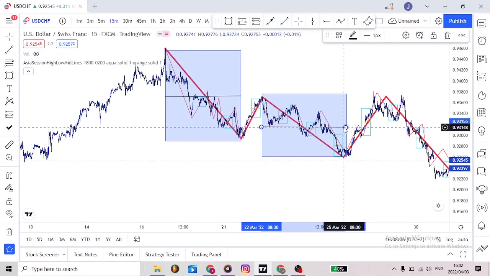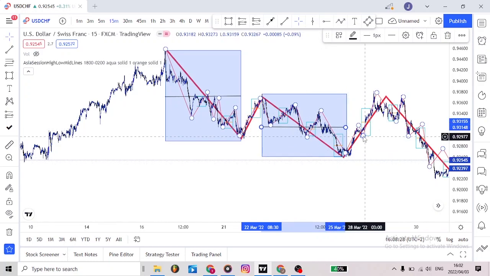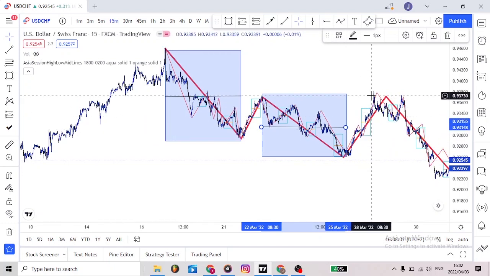Okay, this here is just a faker. It's just because of some news that happened. So we went up in the 50%. We start looking forward for buys. So as you can see, we went up, correction here. You enter depending on your strategy, but you can see there's some sort of a head and shoulder here if you're a trend line trader, but then here you enter and then you go up with it.